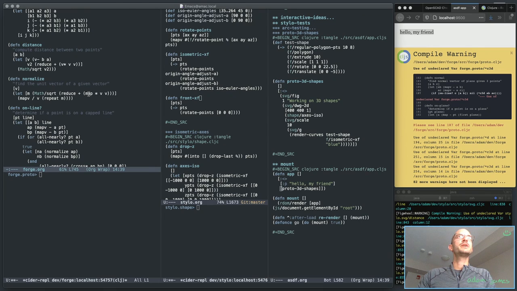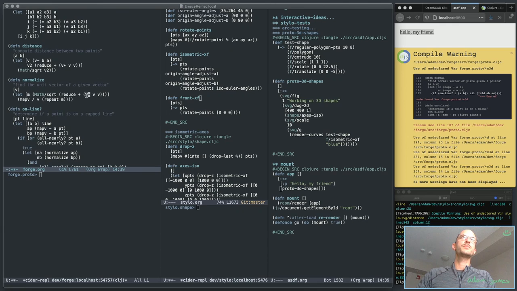Oh, this here, I can change this to V star, which is just a short form that I had for vector multiply, right? V star 1, 2, 3 is not a cross product or anything like that. It just piecewise multiplies 2 vectors together.